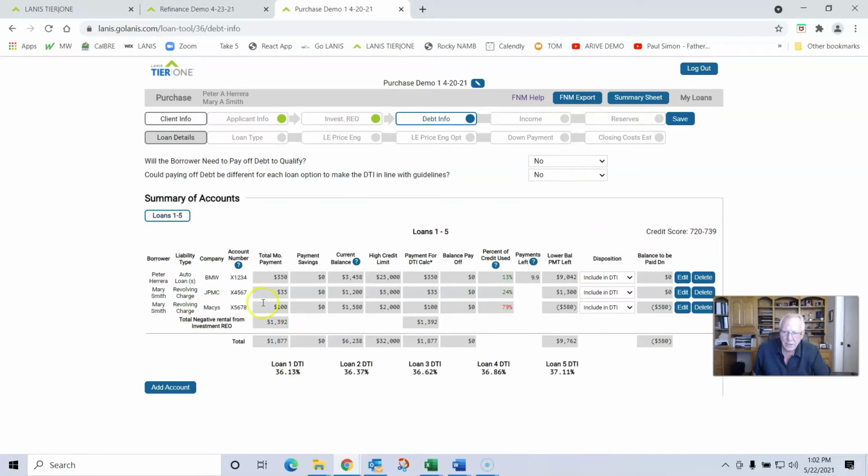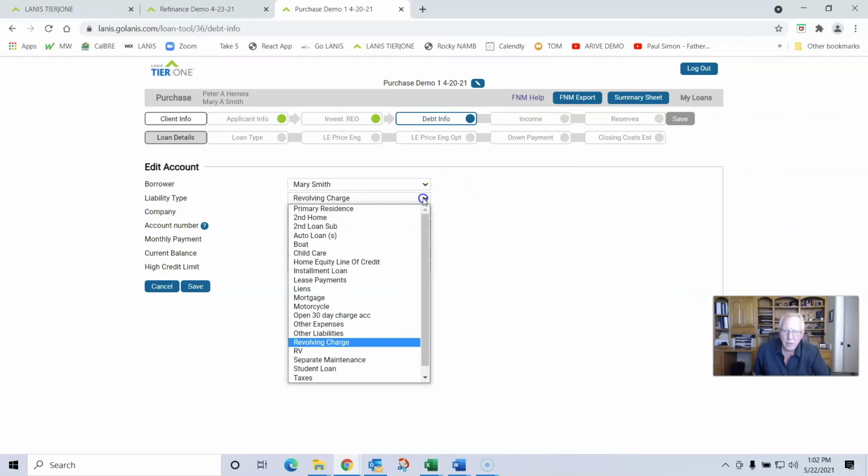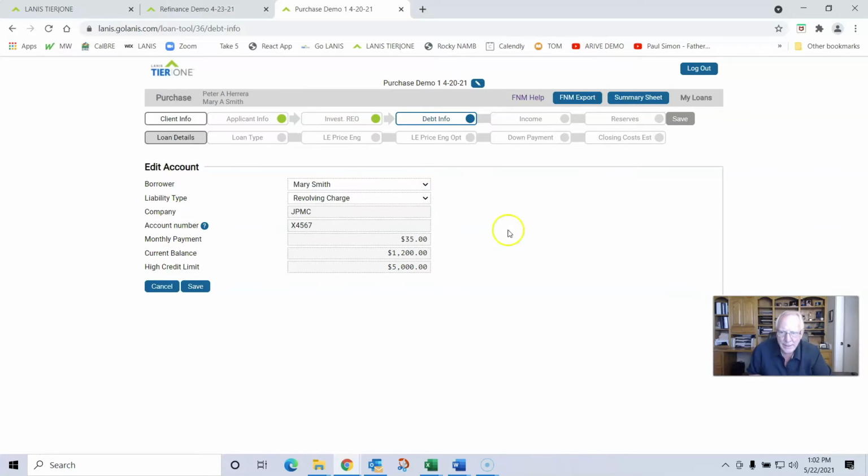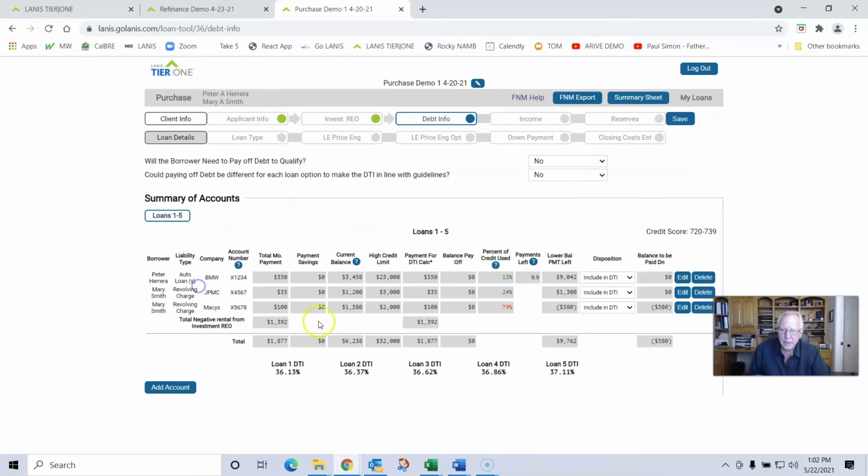Now from there, you can see we have a few other revolving credit cards. It's the same type of thing. Simply go in here and pick out what type of debt it is, which is important for importing and exporting of loans. Now also here, for example, we've listed what the debt to income is for 5 different loans. So you can come back in and reference this page to see where you're actually at.